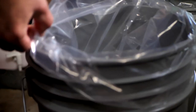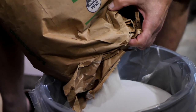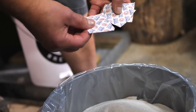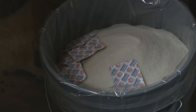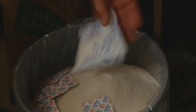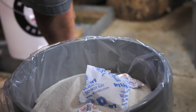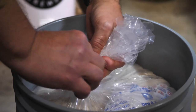Now add your liner — you may need some help with this next step. Add your bulk food, then add food-grade oxygen absorbers: 500 cc per gallon, or 2,500 cc for a five-gallon bucket, should work just fine. Next, add food-grade desiccant — 50 grams should work good here. Get as much air out of your bag as possible and seal it with a twist tie.